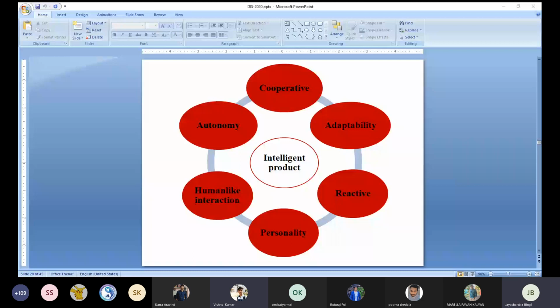How do you say it is autonomous or independent? Sir, it takes the decisions itself according to the situation. Okay, that is very general. So where is autonomy needed actually? That's what I'm asking.